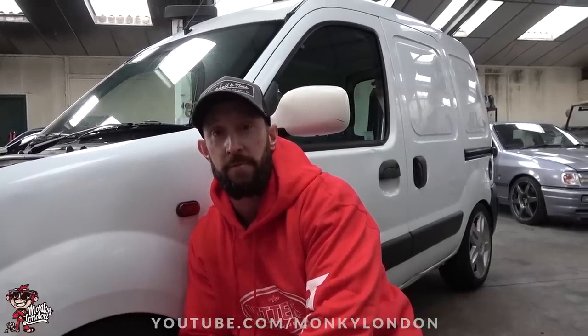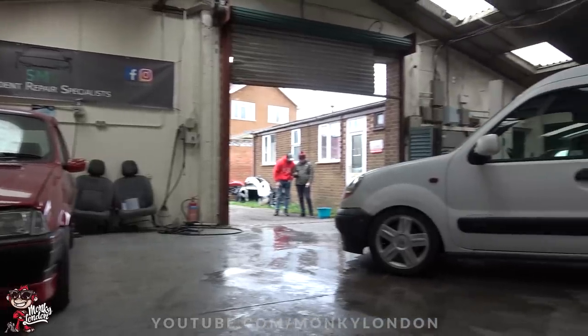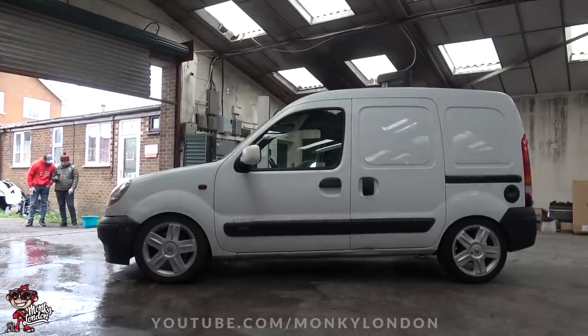So yeah, we've run all of that on the front end. The back end we've lowered on the torsion beam, and we changed the back shocks for rated payload shocks, which are basically a set of sacks for carrying a heavier load, but they balance poundage-wise quite nicely with the front suspension.